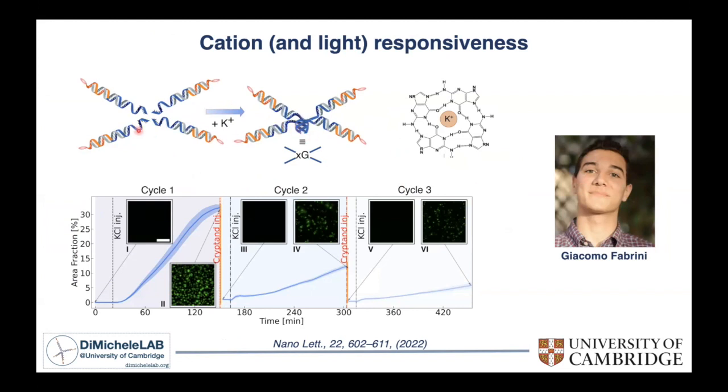So what we have done here is that we have replaced the central junction of these stars with a tetramolecular G-quadruplex, which only becomes stable in the presence of potassium. So all you do is add potassium, these stars will form, and then they will start assembling, and you form the condensates. And then if you chelate away the potassium using crown ether, they will instantly disassemble.